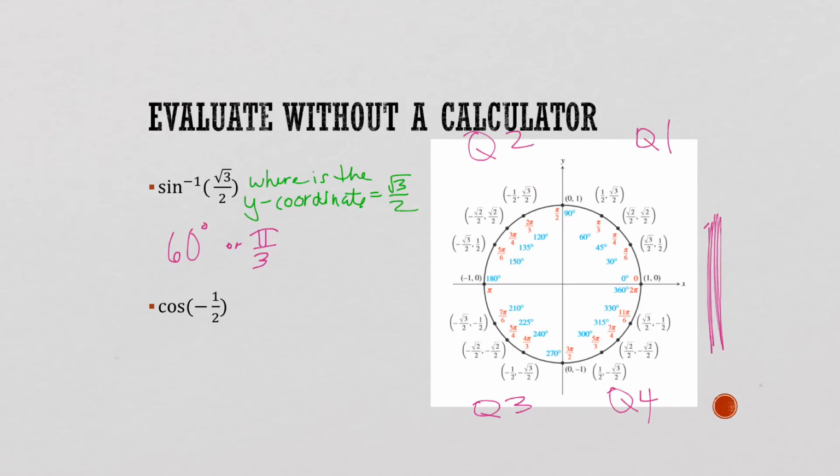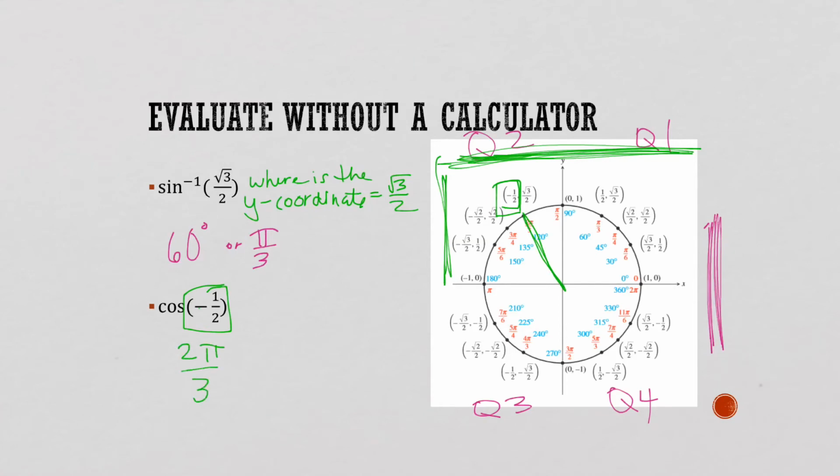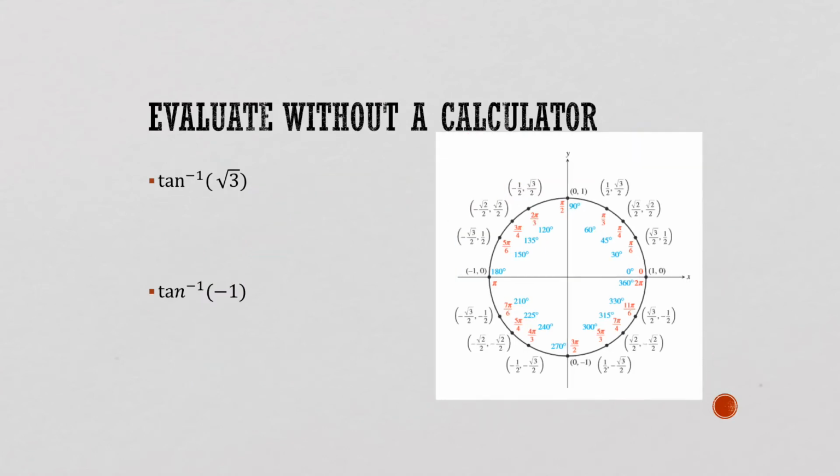Now I want to know, where is the cosine equal to negative 1/2? Remember, cosine lives up here in quadrants 1 and 2. It's a negative 1/2, which means I'm probably over here in quadrant 2. So I'm looking for an x coordinate of negative 1/2. Well, here it is. And this happened at 2 pi over 3, or 120 degrees. And in most cases, we will ask you for both the radian and the degree measure. So please make sure you're paying attention to both of those. Alright, let's try another couple.